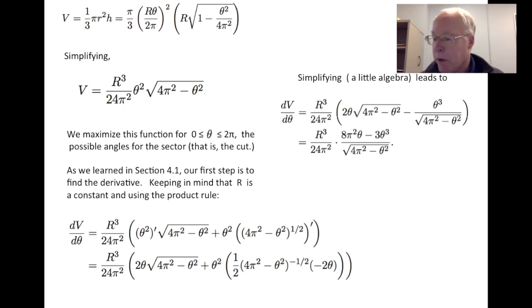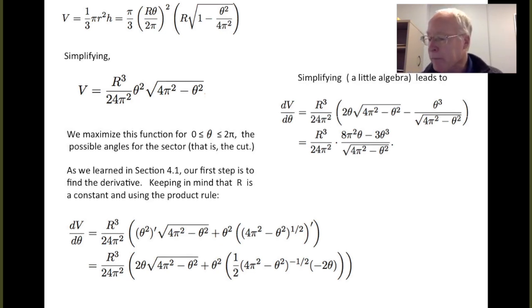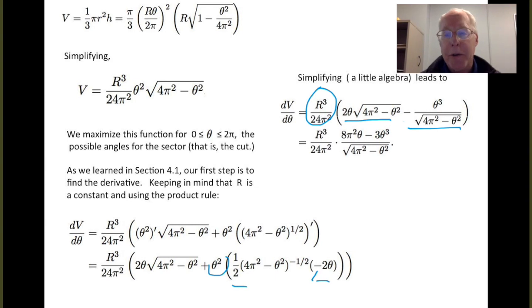So we've kept the multiplier out in front. We haven't done anything with this first term. In the second, we've consolidated some terms. The 1/2 and minus 1/2 down here cancel, and we have a theta squared that goes in the numerator up here. Here's the minus sign that we see down here. And then I've just put the square root into the denominator.